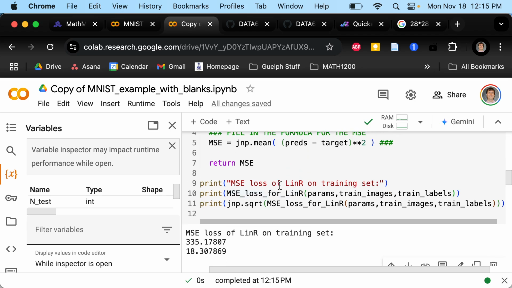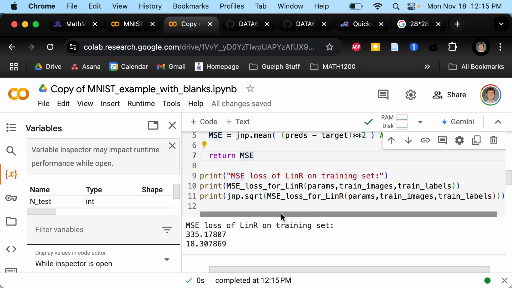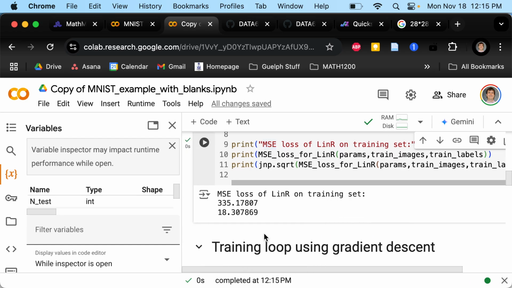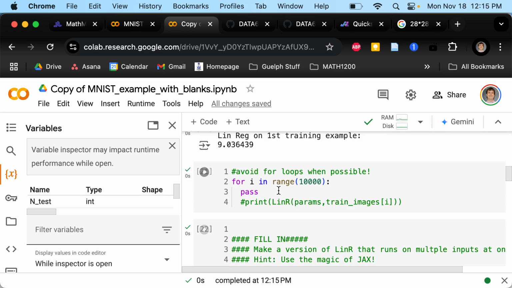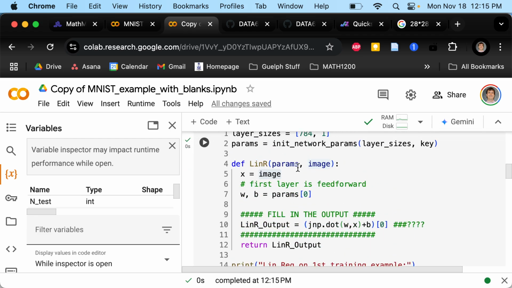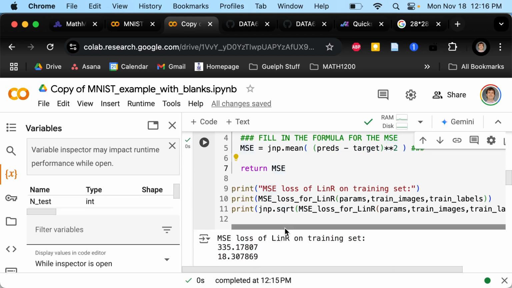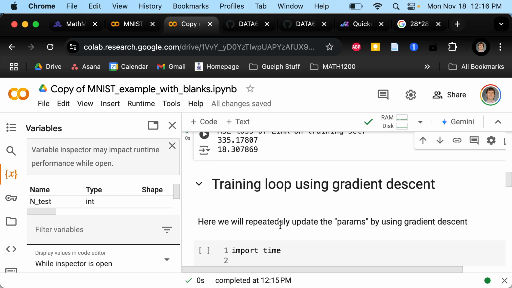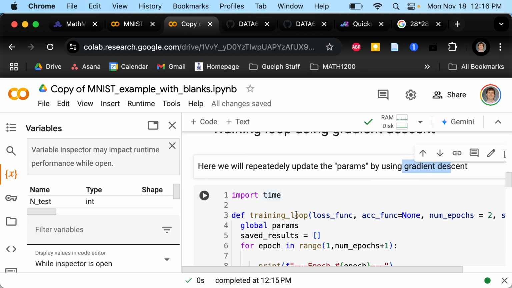All right, and here's the beautiful thing about this stuff. Once you have defined the function and the mean squared error, the training is always sort of the same. No matter what function you put in for the mean squared error, no matter what craziness happens inside your function over here, the magic of JAX will automatically figure out how to train it, how to find good parameters. And here's the training loop. I left out the one important thing, which is the gradient descent. So I'll show you how this works.